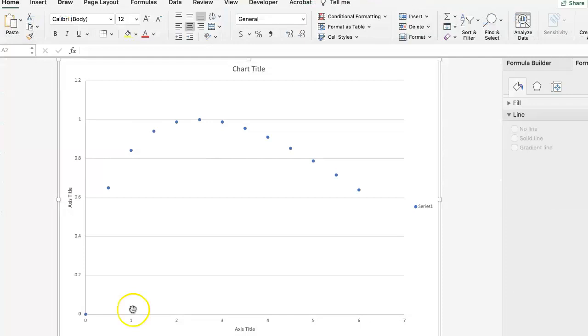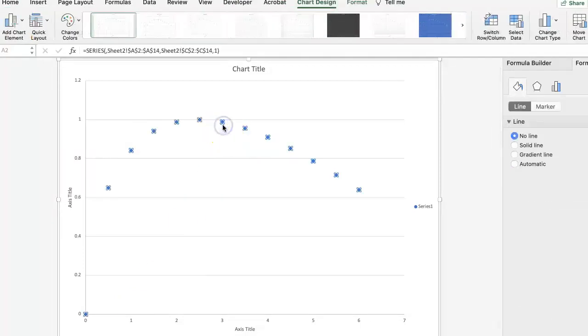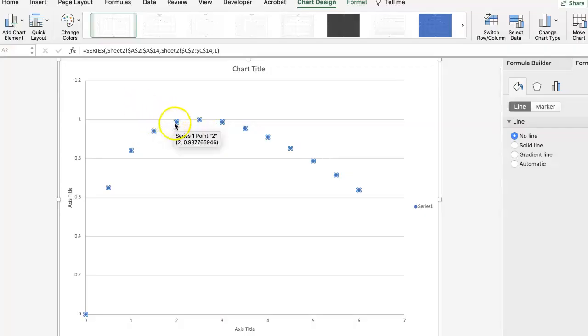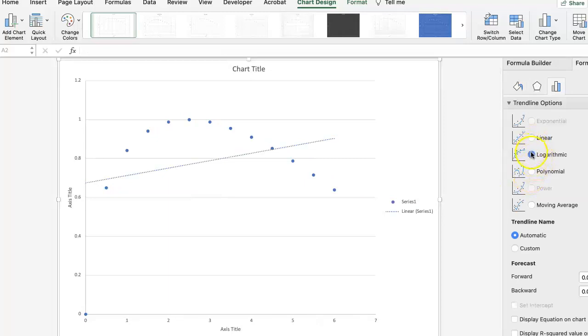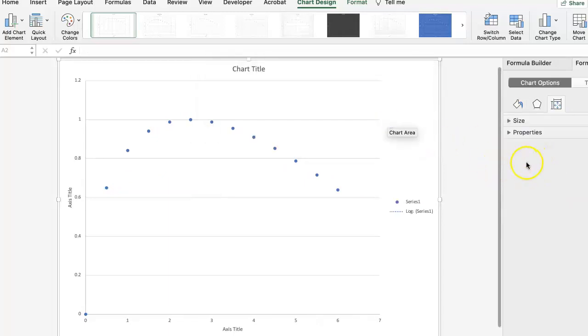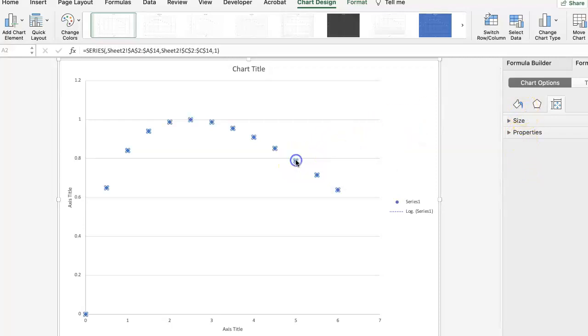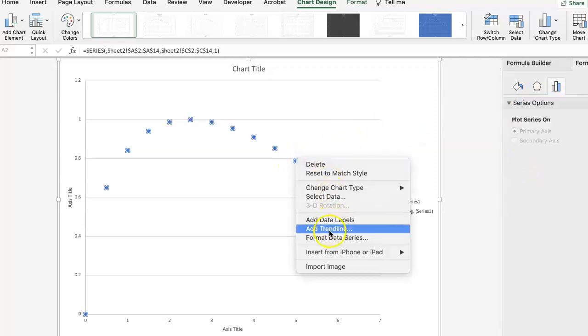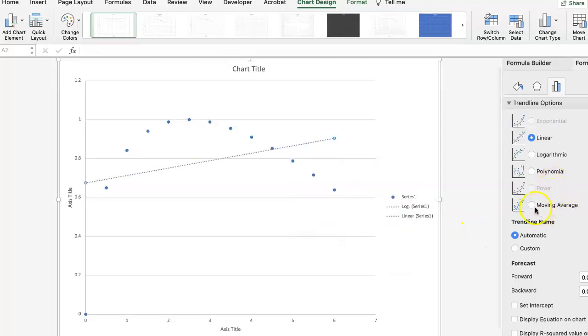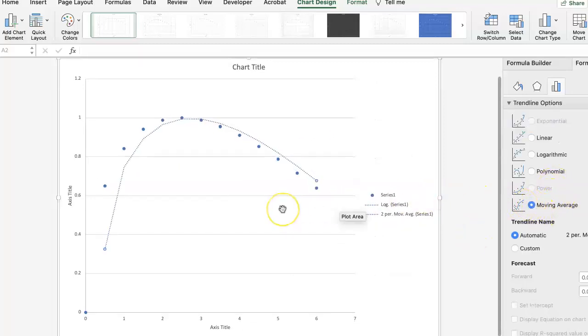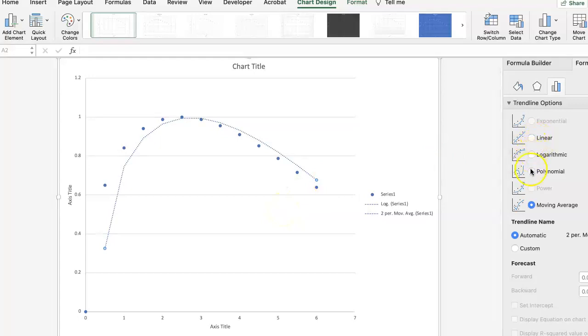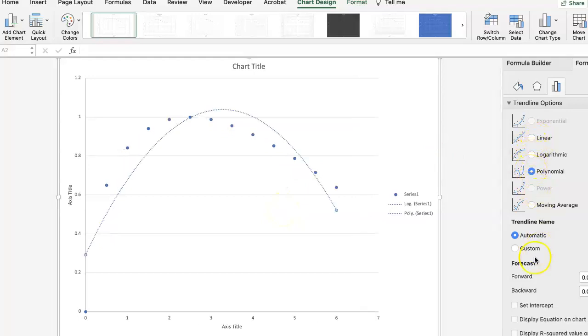And then also you can work on connecting the points with any type of, let's say, function, a trend line. It's not logarithm. Come on. It's a trend line. I can make it moving average if I like. I can make polynomial if I like, and again display the graph. This is of course not polynomial, it's a sine.